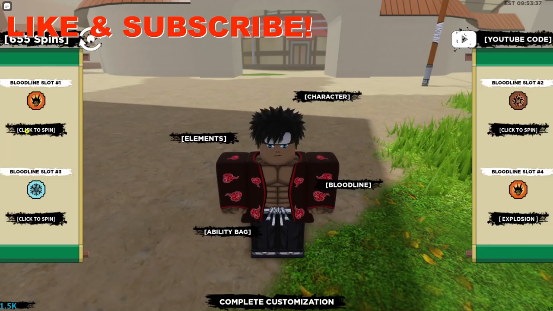So definitely comment down what you guys have gotten so far. Action Storm, that's a god bloodline. That is a god bloodline, bro. Dongon, pretty good bloodline. Black Shot. Bubble, eh. Keep spinning. Alright, the 600 mark is about to hit, going into 500. Gotta be careful.